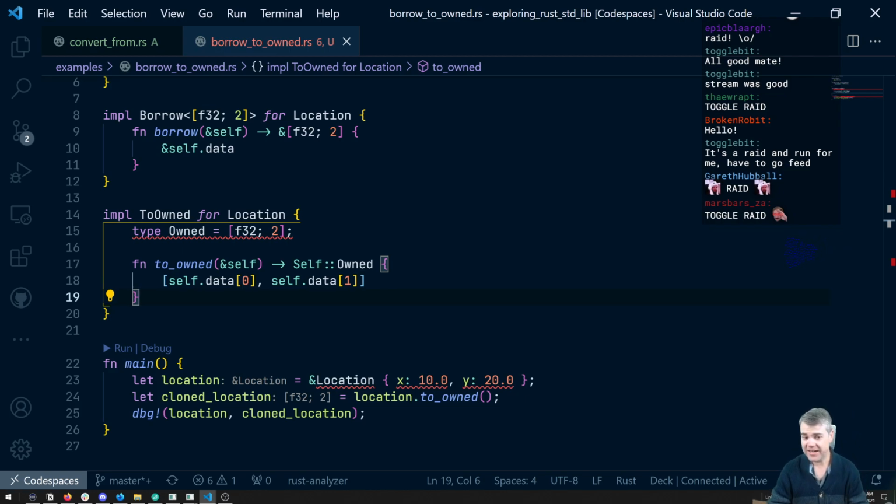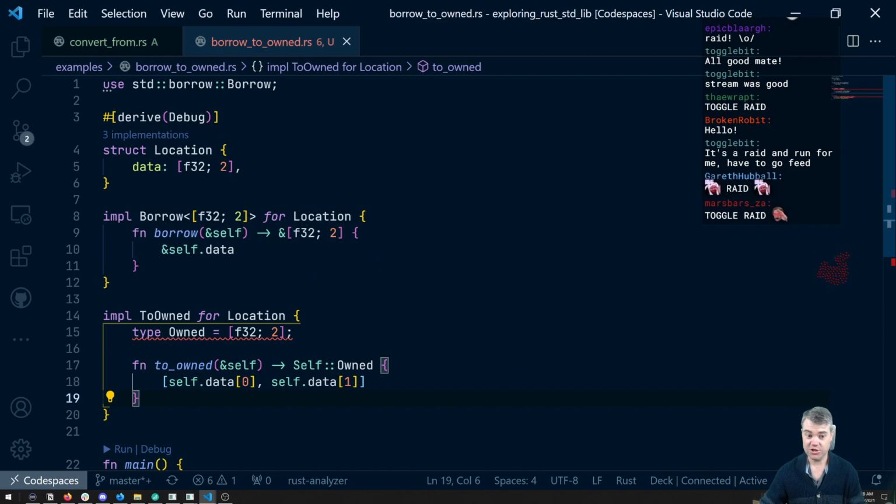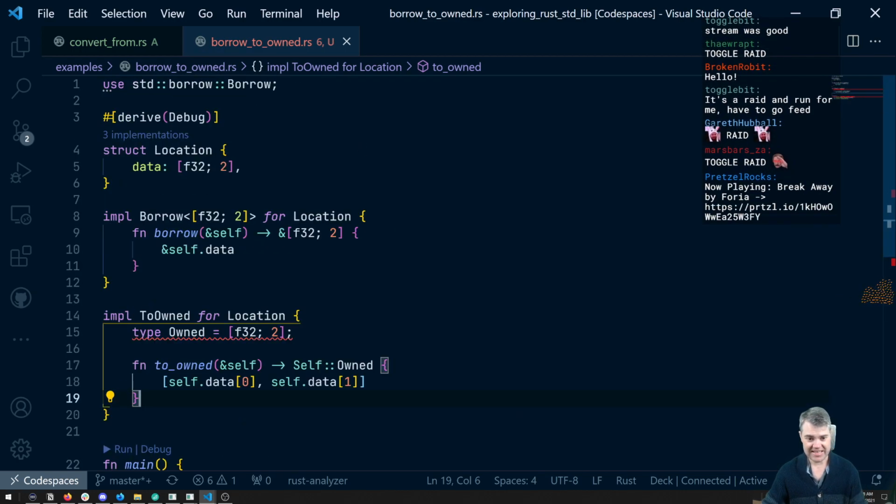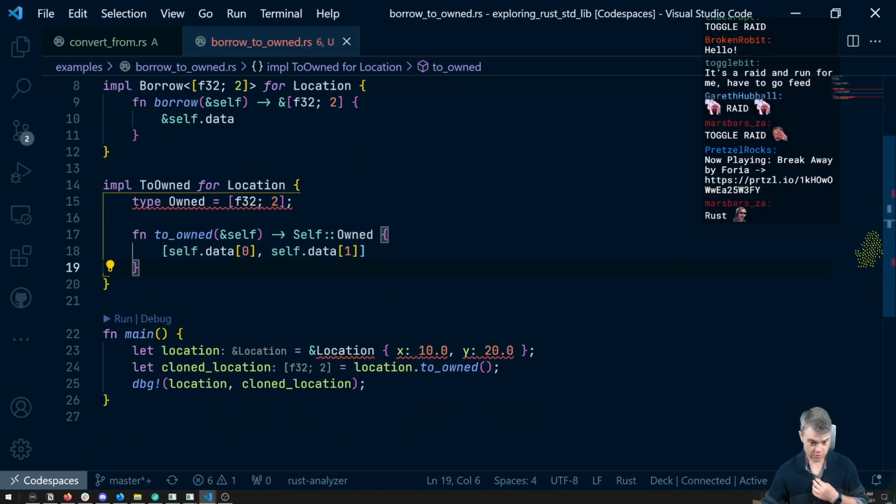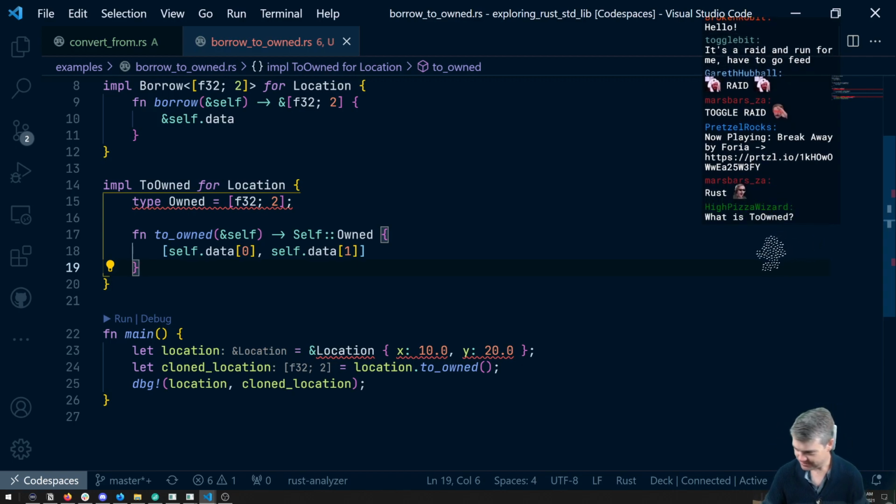So we are working on today just sort of diving into the Rust library and spelunking into it, taking a look around and trying to learn something new. So we're looking into how to implement ToOwned, how it works really behind the scenes. And it's an interesting way to sort of create something from something else. And oh yes, and it is in Rust. Absolutely. I suppose that's a good thing to mention.